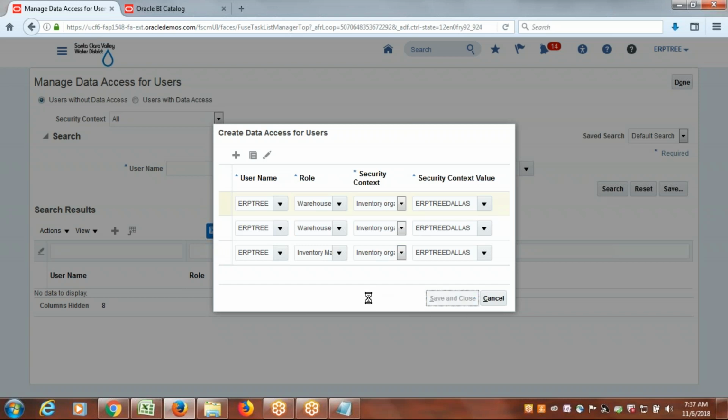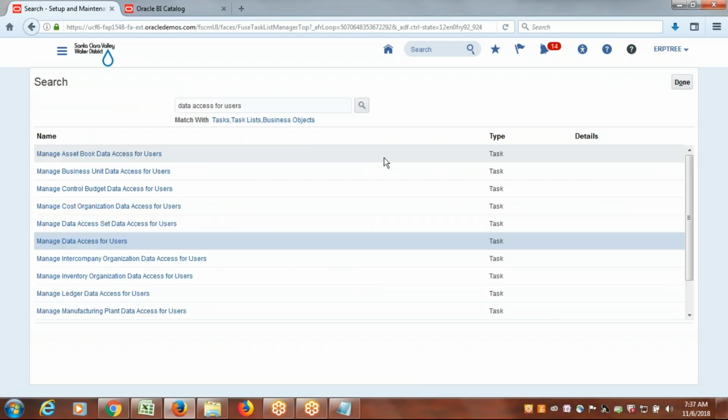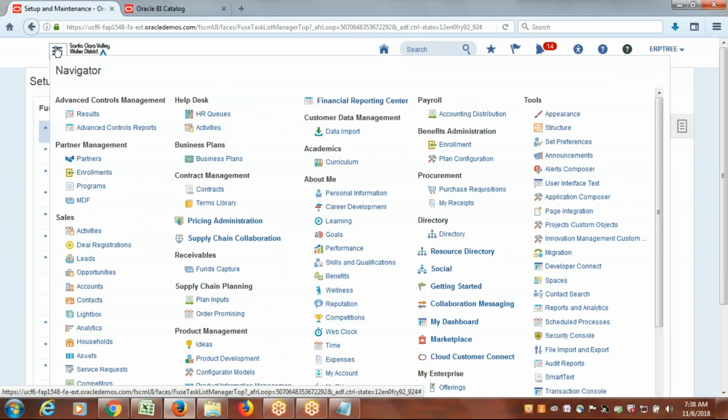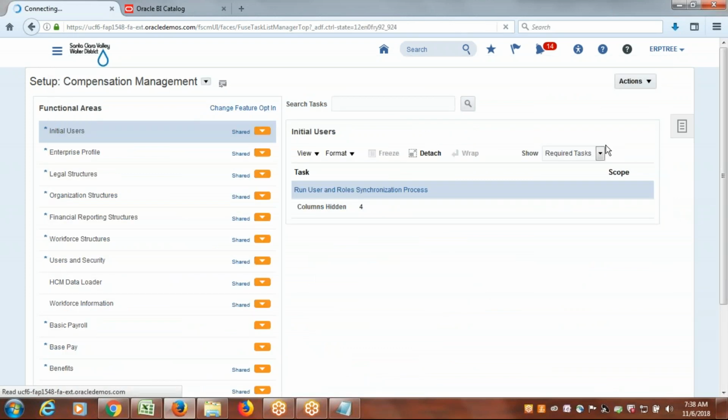Say save and close. Click on done. Now we have to submit the LDAP job for this role synchronization. The inventory organizations we are associated with these roles have to be synchronized in the LDAP directories. So go and submit the LDAP job. Go to schedule process.